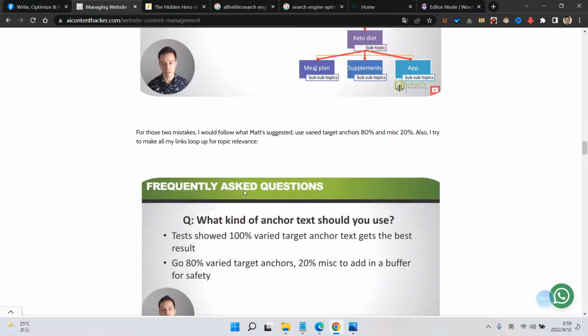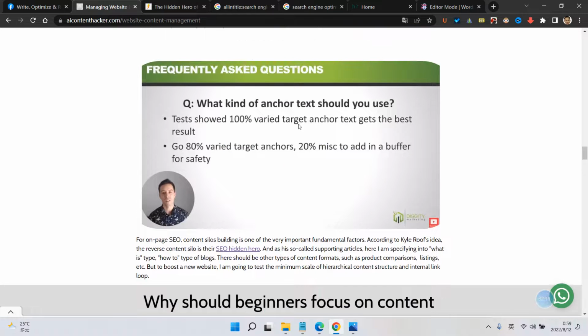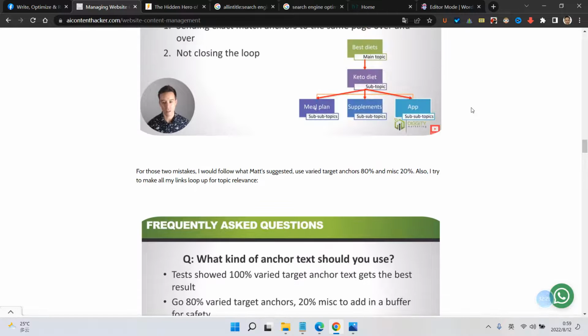And this will be about anchor text. Maybe another mistake I made: do not use exact anchor text for the content. Maybe use his suggestion. Okay, I used to make that mistake. It's horrible. I can tell you, horrible.